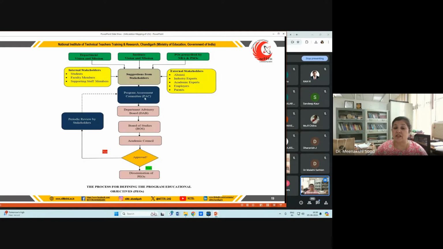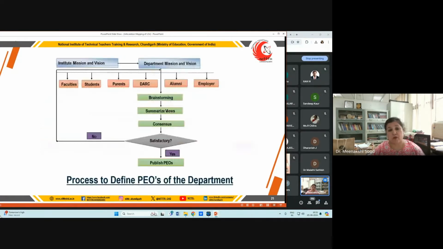So the minutes of meeting of this PAC should be there. And if you are reviewing, as yesterday also some of the members had this query whether they could be reviewed or not, if you are reviewing, as I said, there must be proper justification and documents behind it: why the revision, what type of revision, and then you have to show, when you have reviewed, how the situation has improved. Okay, so this is how we go for the POs. Proper process has to be followed. Brainstorming has to be done, with views, minutes of meeting and consensus, and then you move on.